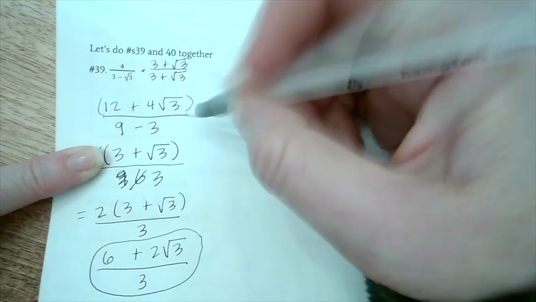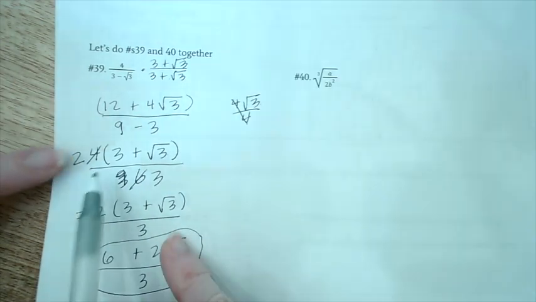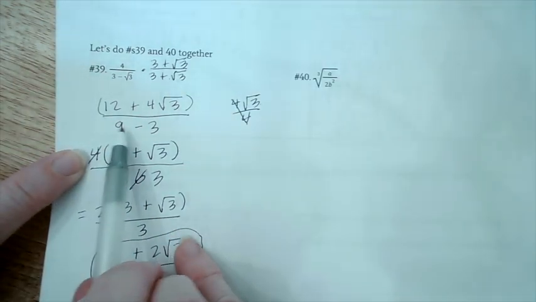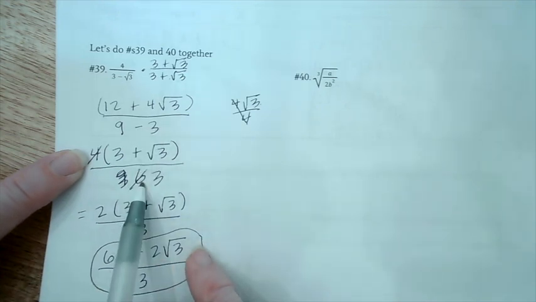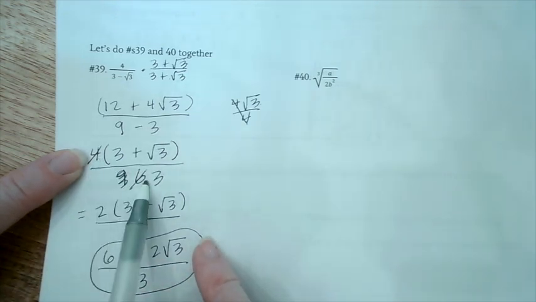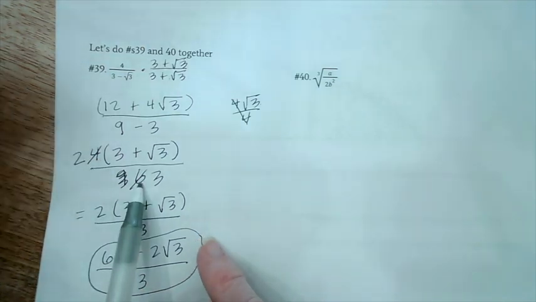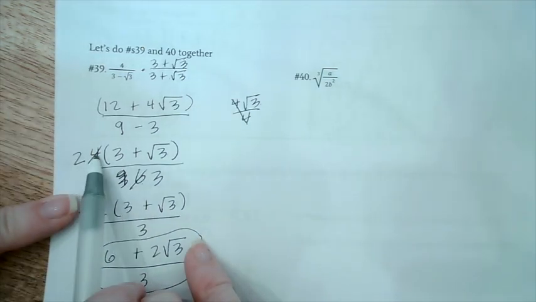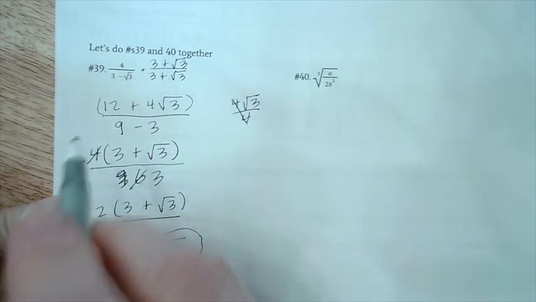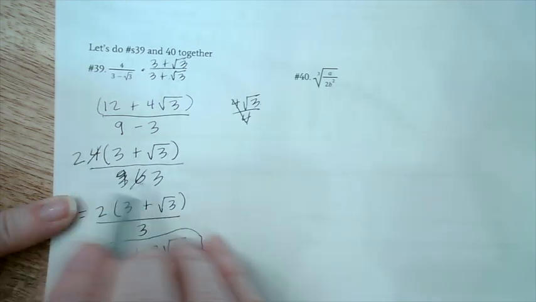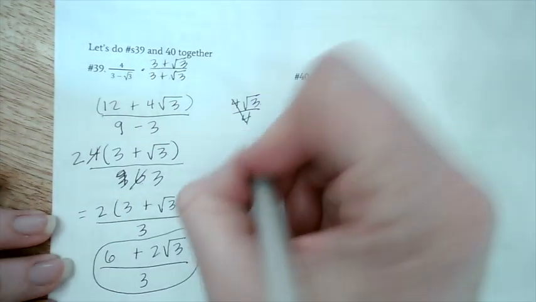These cancel out, and it becomes just the square root of 3. And I put my 4 out there. 9 minus 3 is 6. So now I have a 4 and a 6. A 4 in the numerator, a 6 in the denominator, and I can simplify that. 2 can go into both 4 and 6. So 4 divided by 2 is 2. It's just simplifying fractions, right?